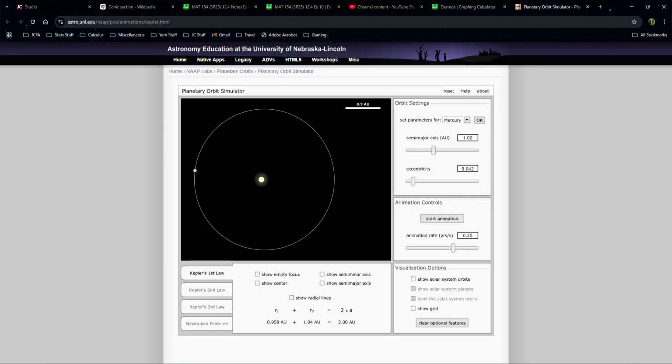And just out of curiosity, let's make that happen. 0.055 is roughly, there you go, that's roughly our orbit. So you can see how that looks, right? But in this case, of course, the Earth would be that dot, not a star, and that would be the moon going around us.